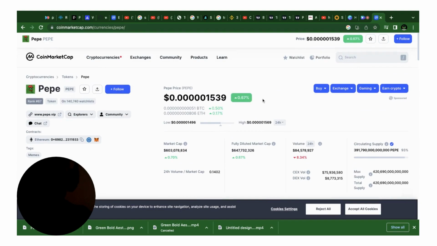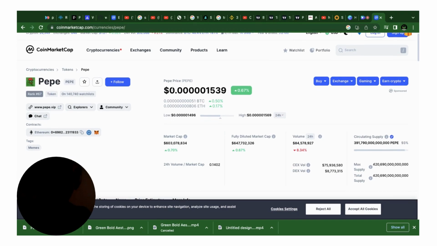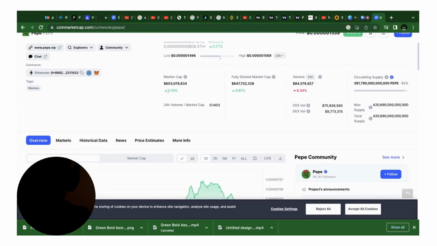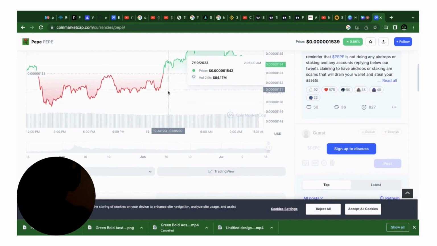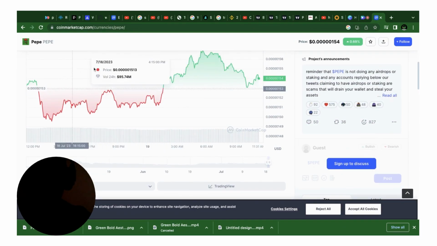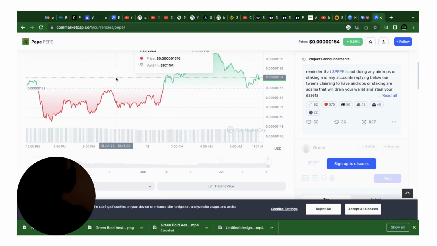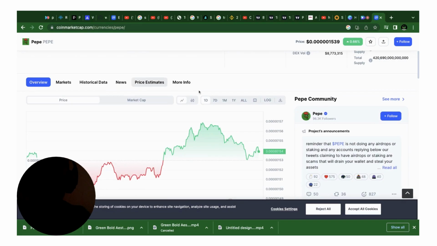Now you want to look at the chart of this particular cryptocurrency. I'm a degen trader, so I'm used to using the terms token and coin. So yes, you want to look at the chart. This is the chart within the last 24 hours. As you can see, you can actually adjust the time frame. This is the last 24 hours, which is 1 day. You can also adjust it.